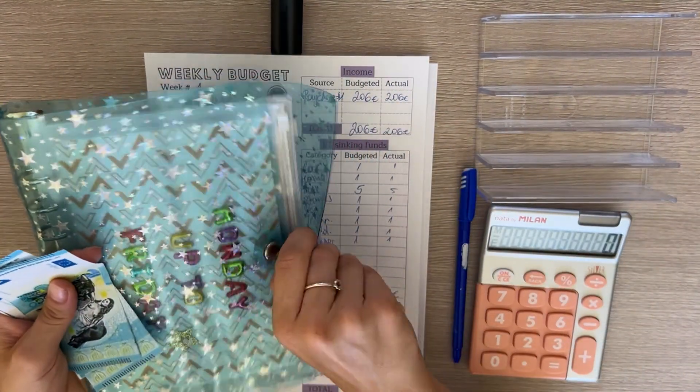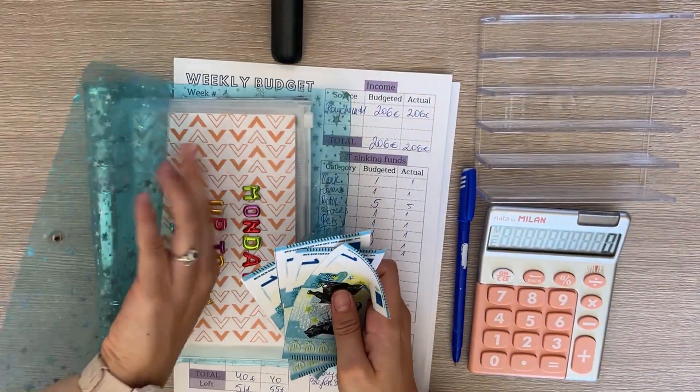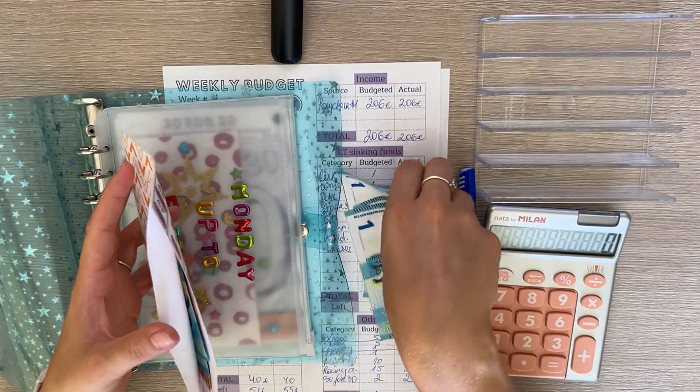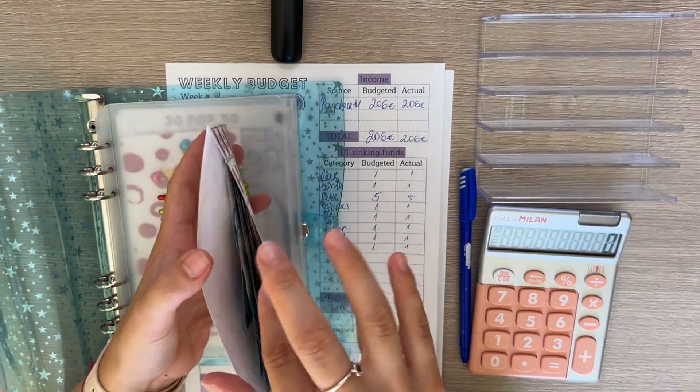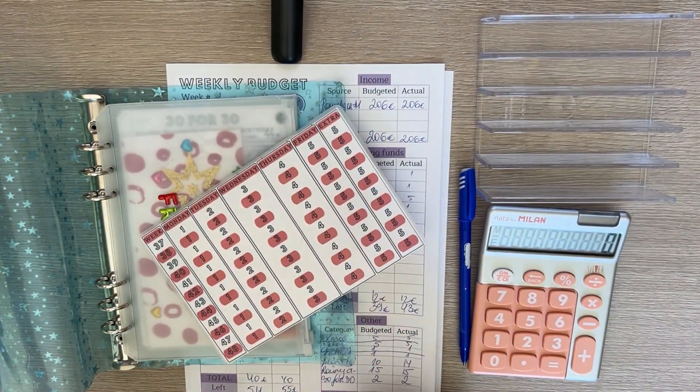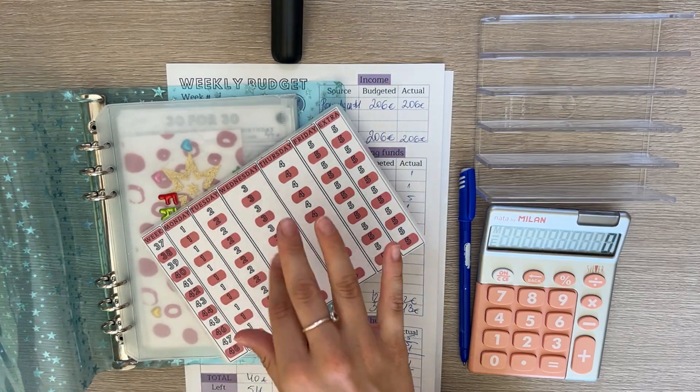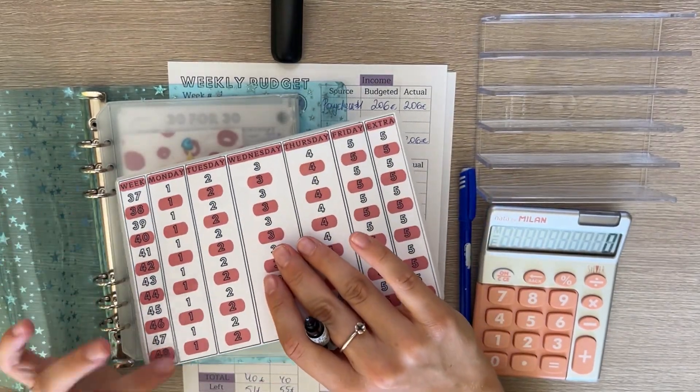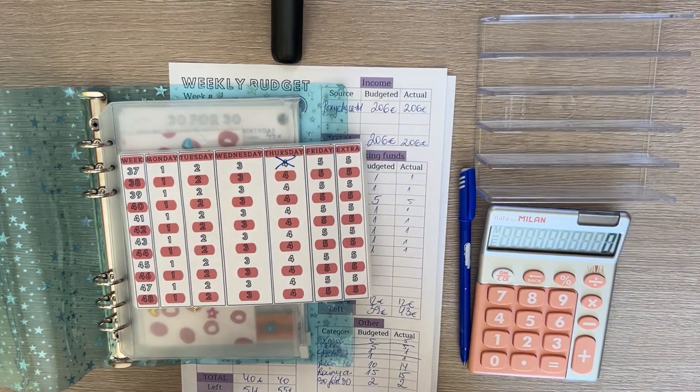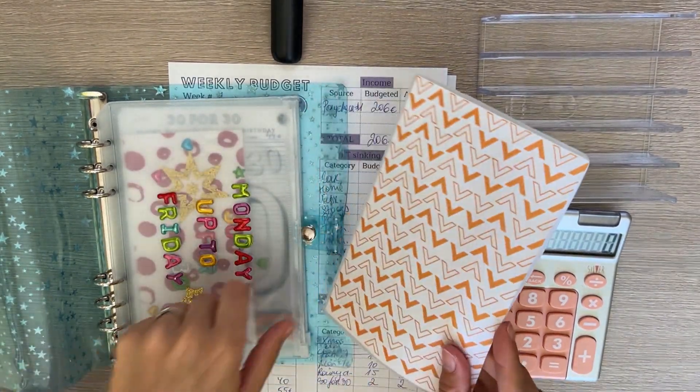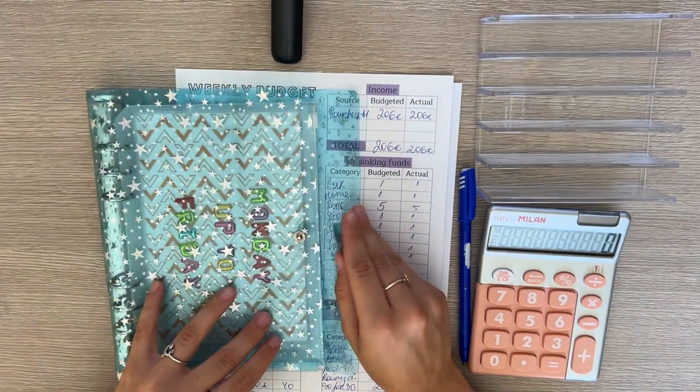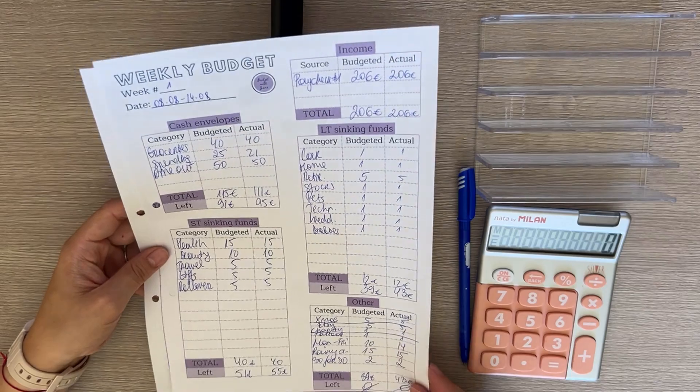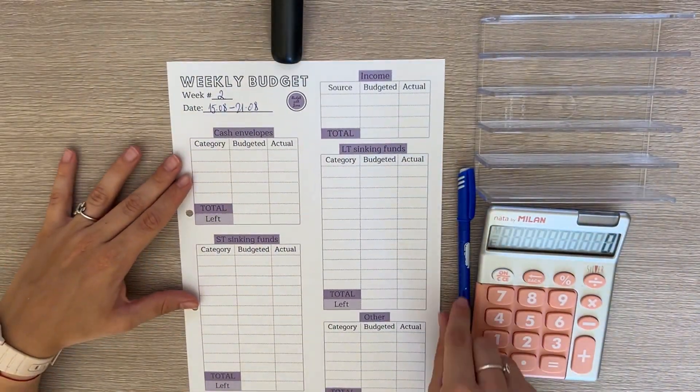So let me take my big binder and I'll put in the 4 leftover euros in here. If you have seen my videos, you've seen that I have changed this envelope because we did manage to stuff the previous one. I will not take out the money right now and I will probably restuff it once this challenge is complete. Today we stuffed 4 into the challenge, so that's 1 crossed off the row which corresponds to week 37. This was the weekly budget of week number 1.